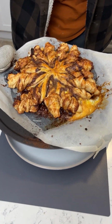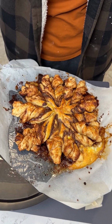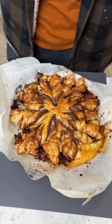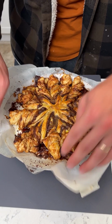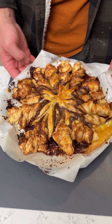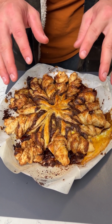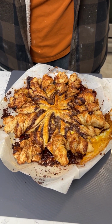Oh my gosh, look at that, guys. I'm gonna plate this real quick. Put it on here just to make it look a little prettier. Let's just tuck it in, make it look nice. Okay, now let's let this sit and then we'll put our icing and sugar and prep the top of it and it'll be good to go.